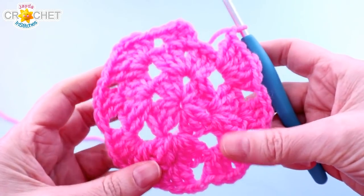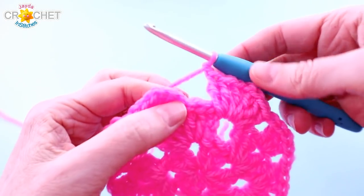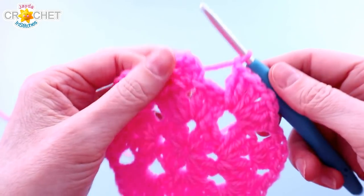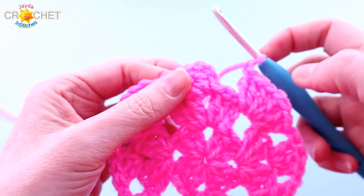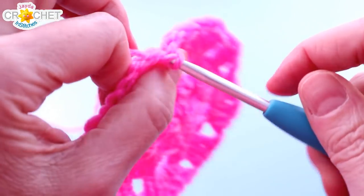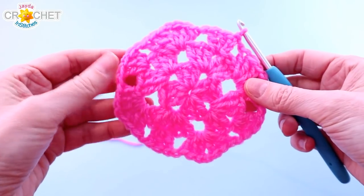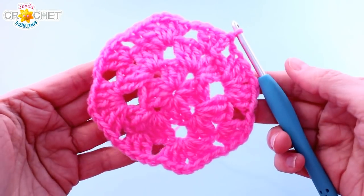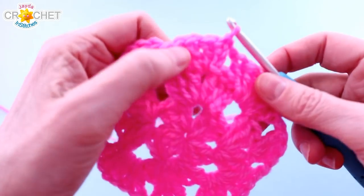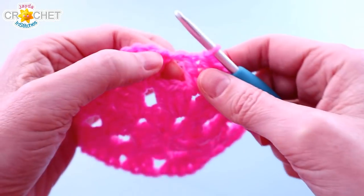All right, that's the end of row 3. You'll have 12 sets of 3 double crochet, or 12 shells. They're all going to be separated by a chain 1, so little chain 1 spaces in between. Don't forget to chain your last one after your last set of 3 and slip stitch to join in the top of the chain 3 that began the row. So now we have something that's a little more circular, a little less square, and that forms the base of our granny shell bag. From here on out, we're just going to be worrying about each little space.